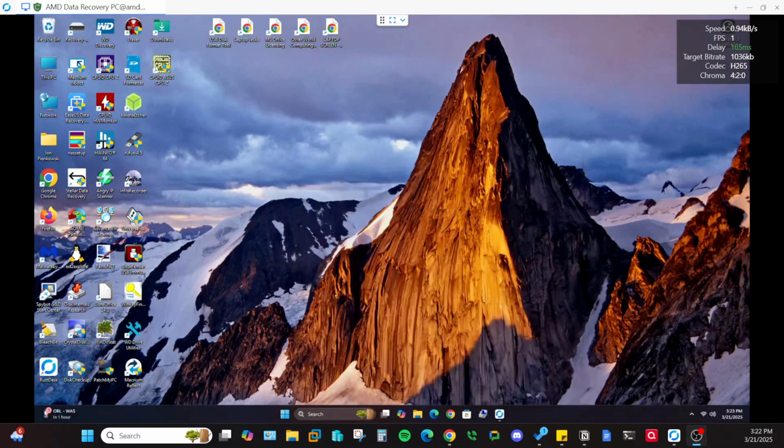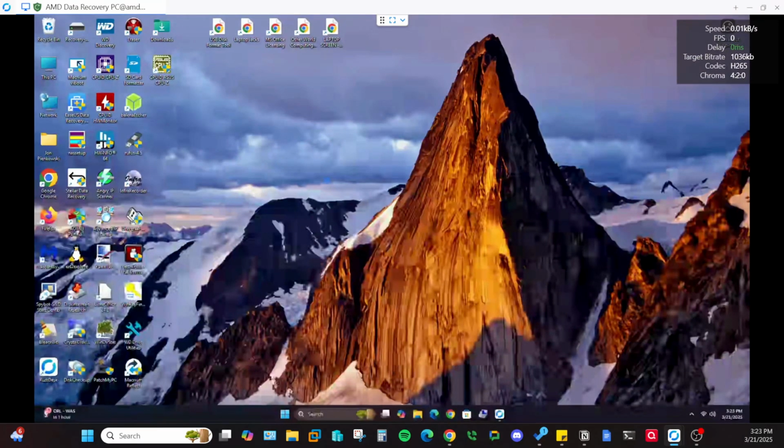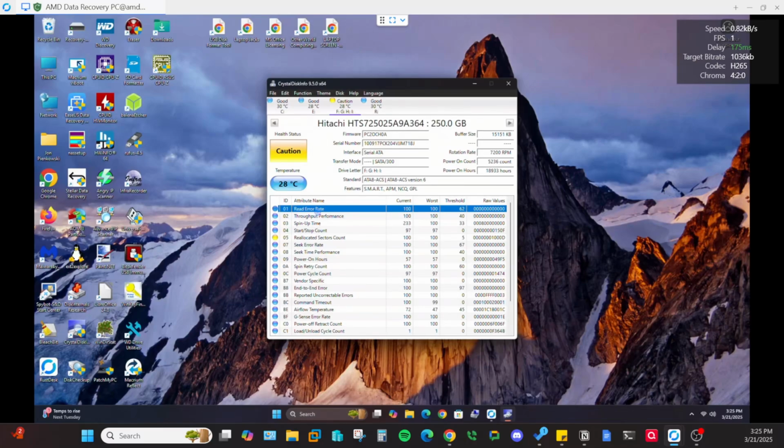But there's this program called CrystalDisk that I really like to use that can not only give me a percentage of health for the hard drive or solid state drive, but it'll also give me the breakdown of the SMART statistics of the drive. Okay, so this is a hard drive that's actually having some issues. As you can see here, the current value, the worst value, and then the threshold of when it'll actually start to report, hey, there might be something going on with the hard drive.